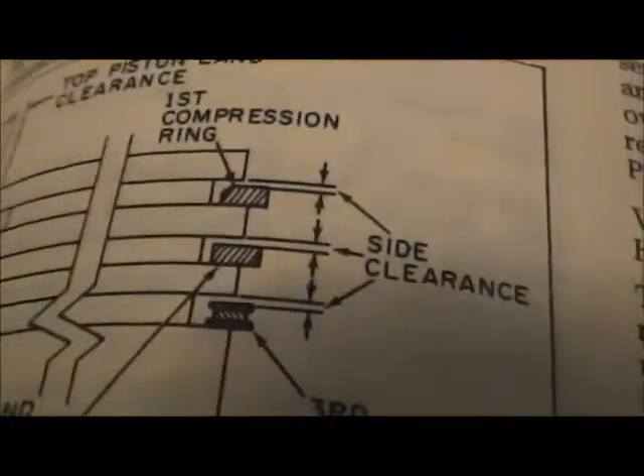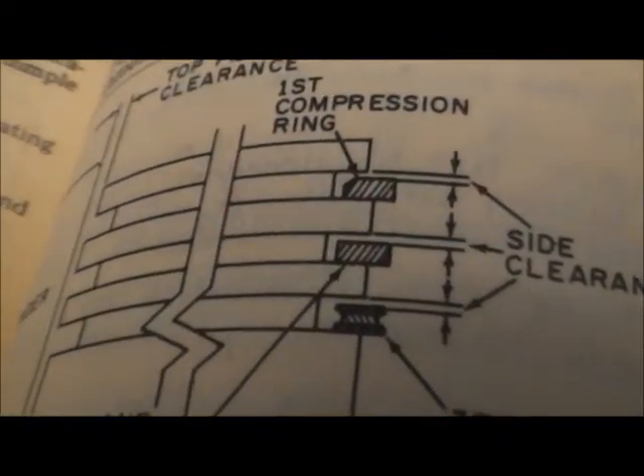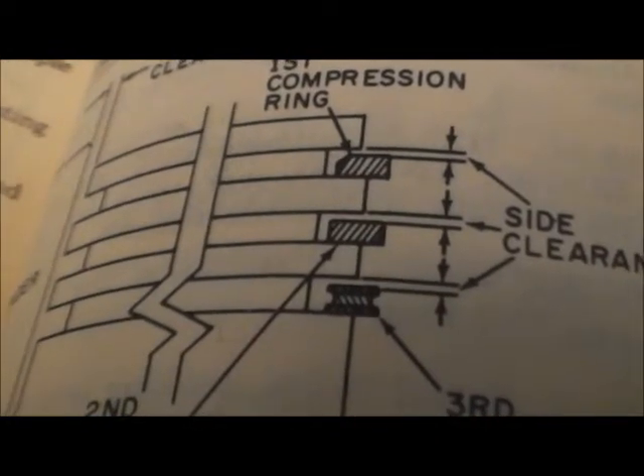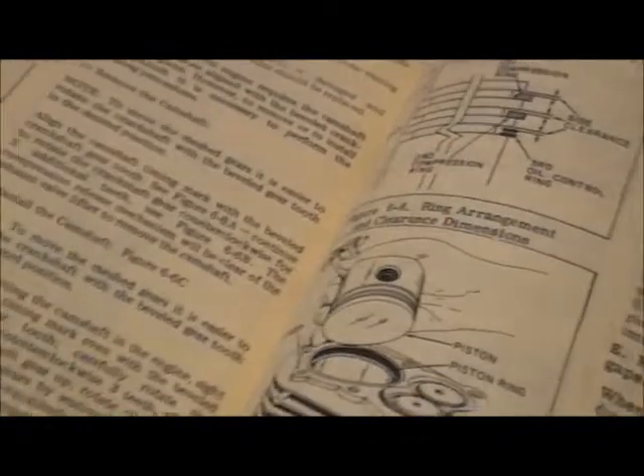I've got that going for me. I gotta clean up this barrel — I just put these piston rings on here, gotta clean up all these piston rings. Get the oil ring on the bottom. The book actually tells me right here — see the top one, see the little edge cut in it? That is the compression ring, which I actually have backwards on this.